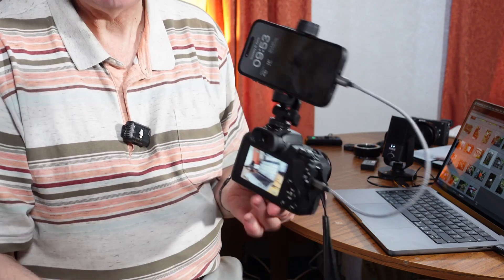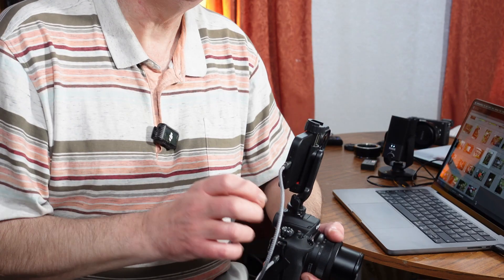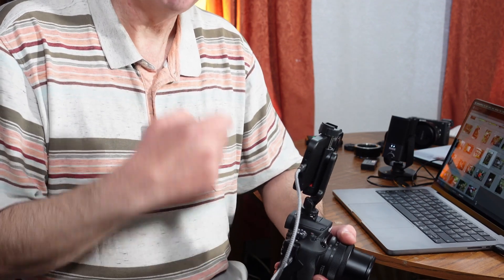It's an APS-C camera and we have it here, but the camera doesn't have a touchscreen and it doesn't have an articulating screen. I love using the camera on its own, but if I'm doing vlogging it's nice to be able to turn the monitor around so you can actually see yourself. You can't — you're working blind if you're using this camera, although it does have a mic jack so it is capable of vlogging.